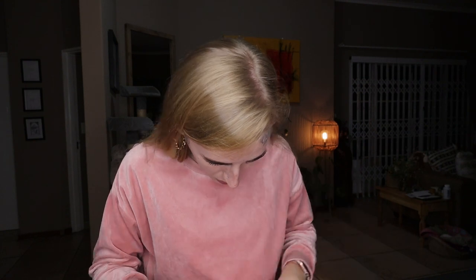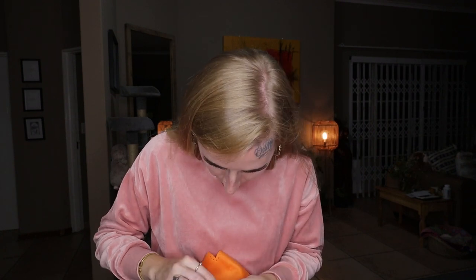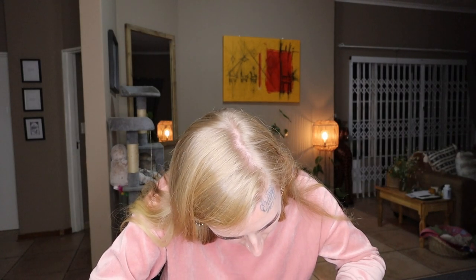But that's fine. Okay, so issue is trying to get this through now. But so I'm kind of like sliding it through. See, this is gonna work. This is gonna work. Look at that. Boom! Do I tie it now or do I somehow loop it through to the nose? Because there's no holes in the back here. Okay, you know what? I'm just gonna tie it. We're gonna tie and we're gonna tuck it. Okay, she's got one ear.